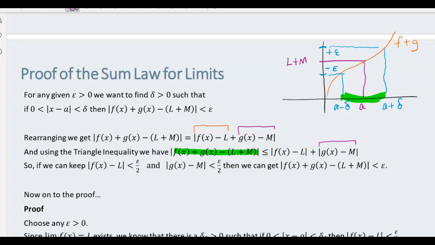We know that we want to have this absolute value be less than epsilon. So what we're going to do, just to make it turn out the way we want, is we want the distance for the F limit to be less than epsilon over 2, and the same for G. We'll have that limit be less than a distance of epsilon over 2. So that when we combine them together, overall we're still less than epsilon. We're still within this neighborhood that we want to be. So this first part is just our prediction of what we need to do to make the proof work out. We're just analyzing behind the scenes what we think we need to do.